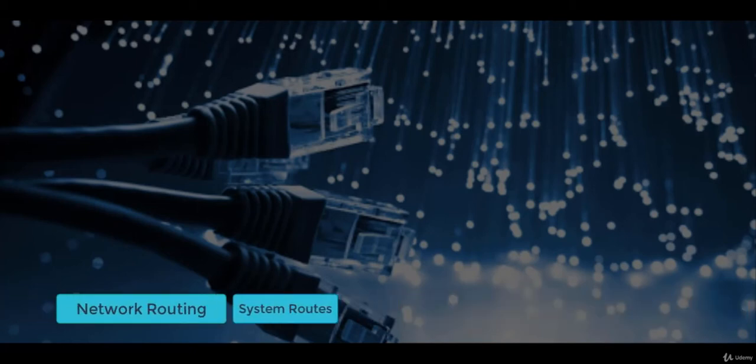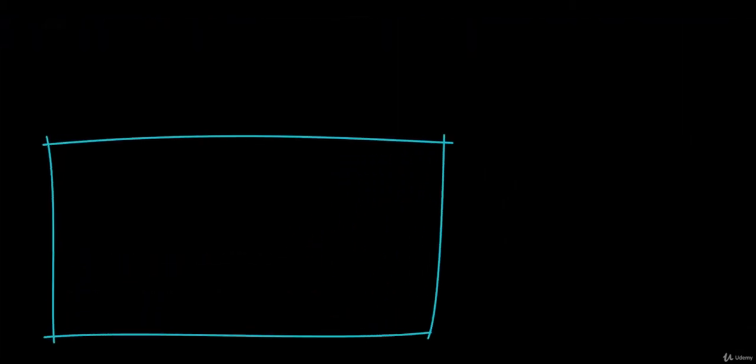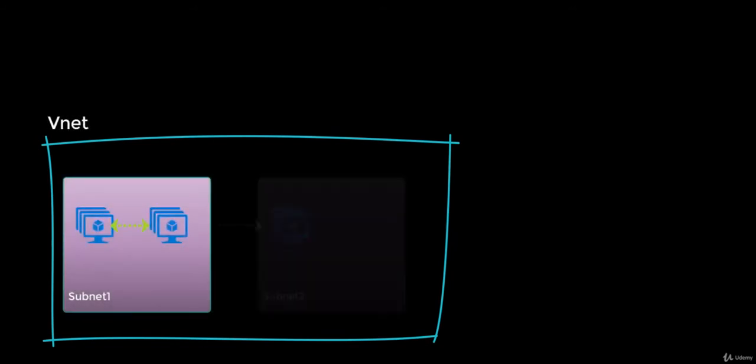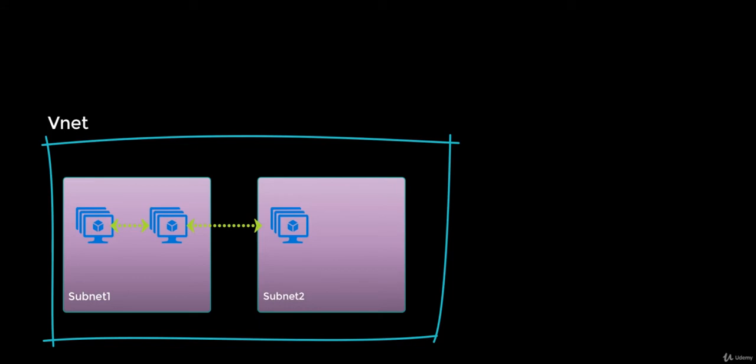Networking is the most critical component for any IT infrastructure. Networking is the fundamentals and the backbone for virtual machines, databases, applications, load balancers, etc. There are different situations where we need to manage the traffic between various entities. The traffic could be flowing between the virtual machines in the same subnet, or it could be between virtual machines in different subnets in the same virtual network.